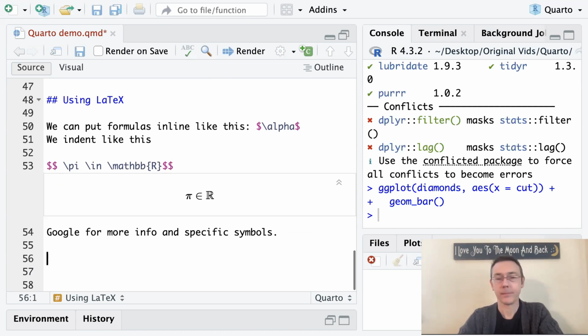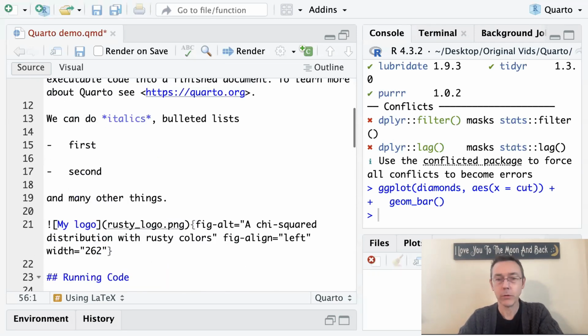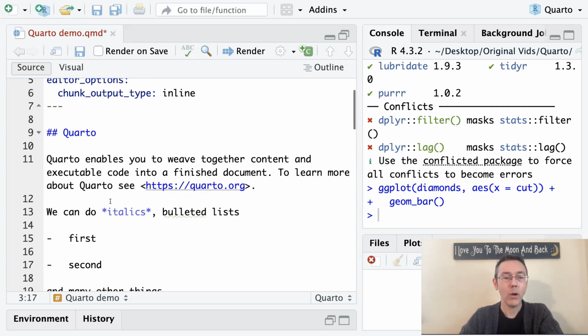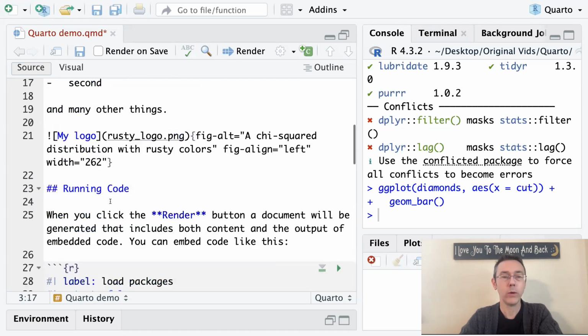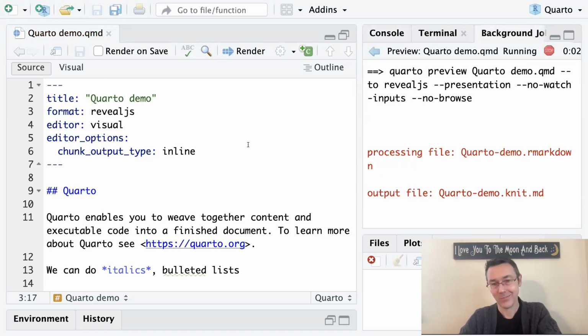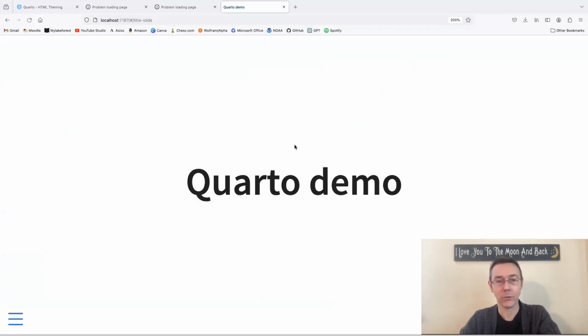Great. Let's do some slides. Here we're supposed to be doing different formats, so I want to do some slides next. By the way, you can do Word. There are many other different formats you can put in here. I'm going to immediately switch over to get slides with Reveal.js. Okay. And one really nice thing about this is when you swap formats, you just go over and click render, and things tend to work. Occasionally the options that you use for one format or another might be a little bit different, but generally things act in a logical way.